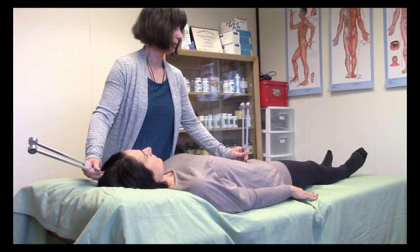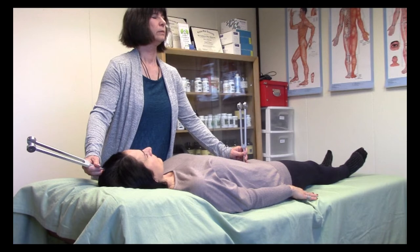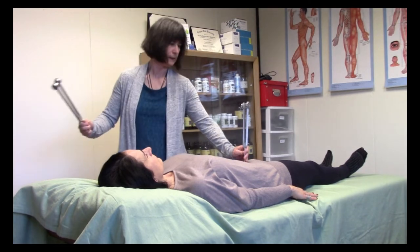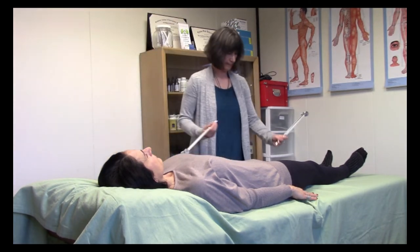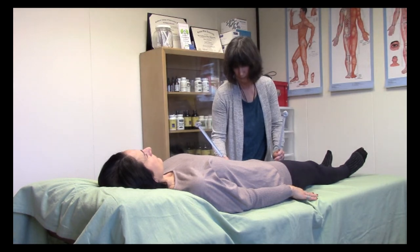Right now, I am connecting the top of the head to the sacral chakra, which is near the belly button. And I run energy through the entire body, so from the head to the feet, but connecting it with the sacral area in the middle.